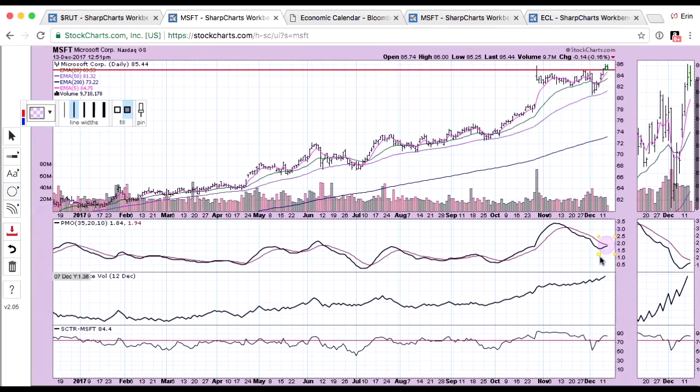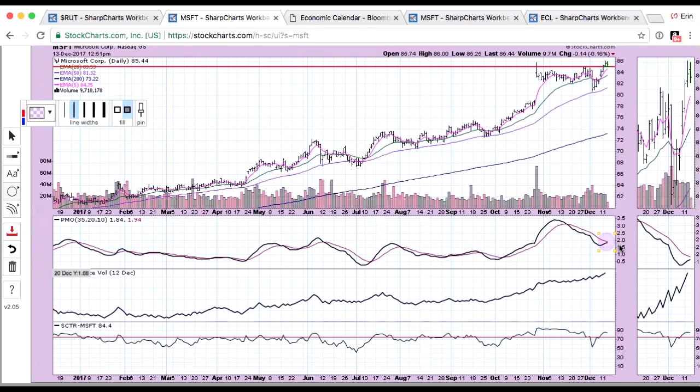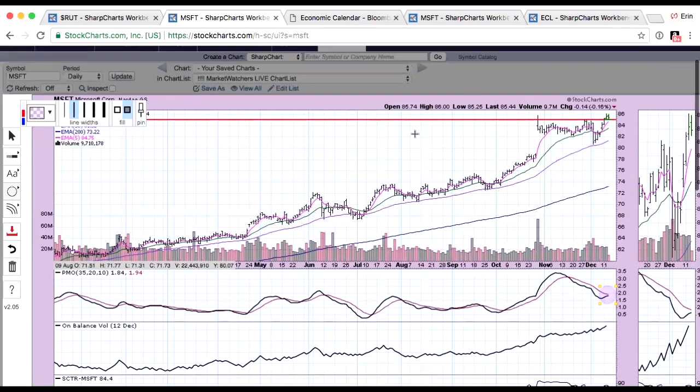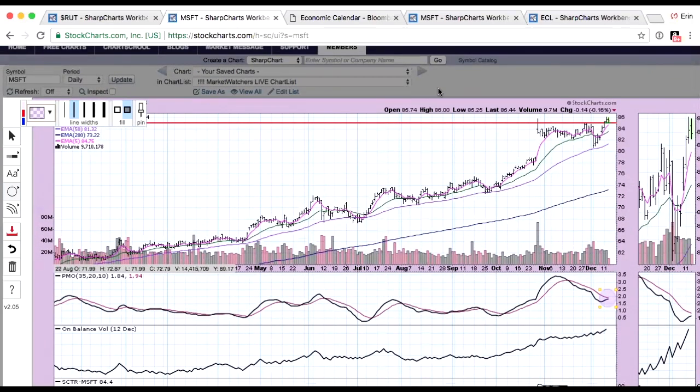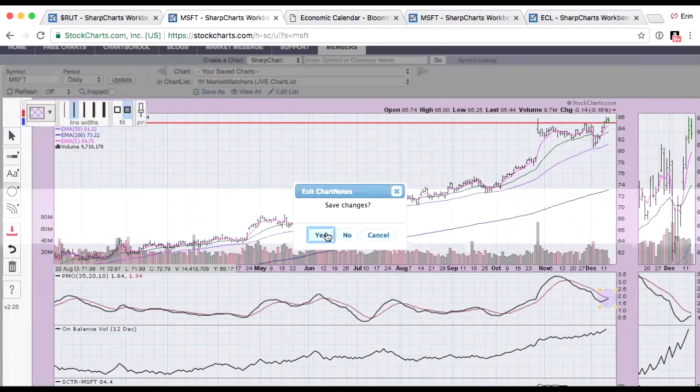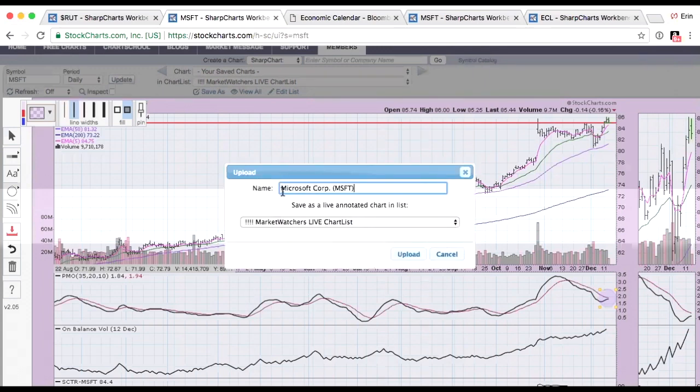So we've got a PMO rising here. It's not quite had its crossover. Look at volume, the OBV, looking really nice. I mean, in the thumbnail, that's really what you want to see. And then we have a scooter in that hot zone. So combining these, I think Microsoft looks pretty good right now. I would just be watching closely what's going to happen in techs in general, but it does seem like they're ready to break out at this point. So that is the first one.